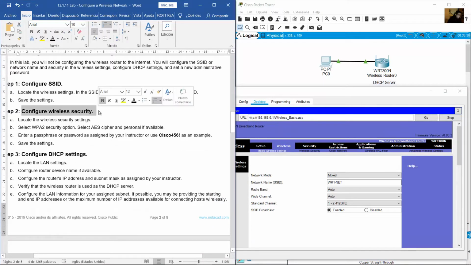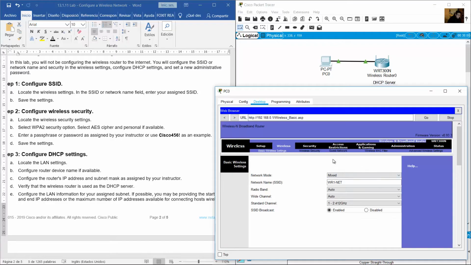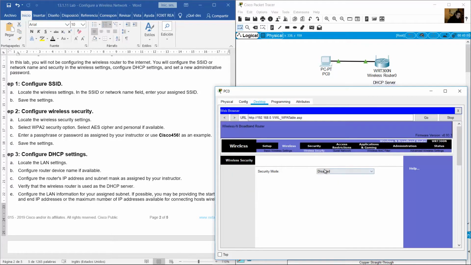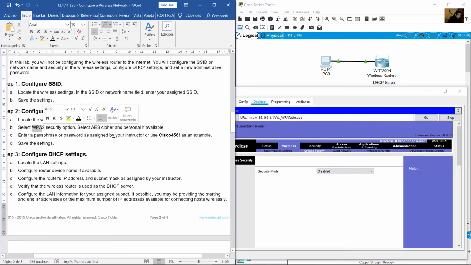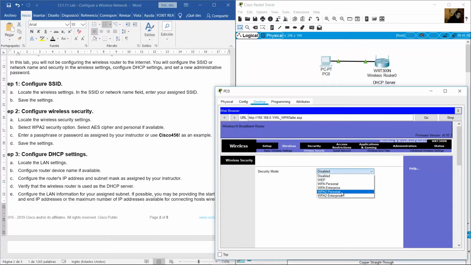Configure wireless security. Locate the wireless security settings. Select the WPA security option. Okay, go to wireless security. This is WPA2, but use personal.